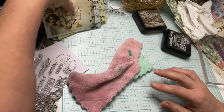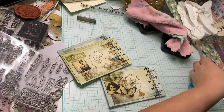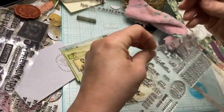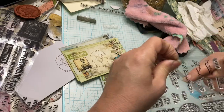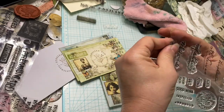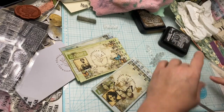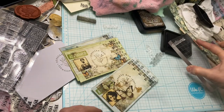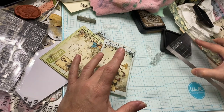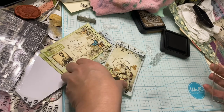There's that one. Now, I would like to use the signatures. I need 4 signatures. They're all going to be different because I said so. 1, 2. I'm not even going to try to read them. 1, 2, 3. And I'm sorry, guys. I do not know where I got these stamps. I don't know. Could have been a Temu find. I'm not sure. I know that at one point I searched for signature stamps, and this is probably what I got from that search. So wherever you look, just search for signature stamps if you're needing some, because that's what I needed was signatures.